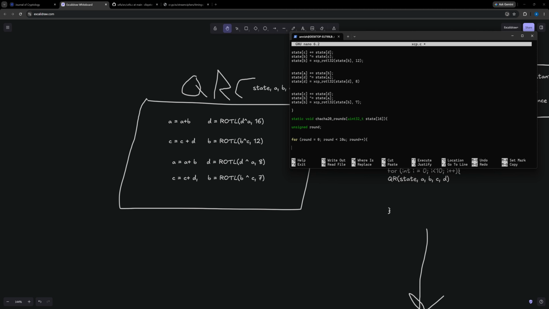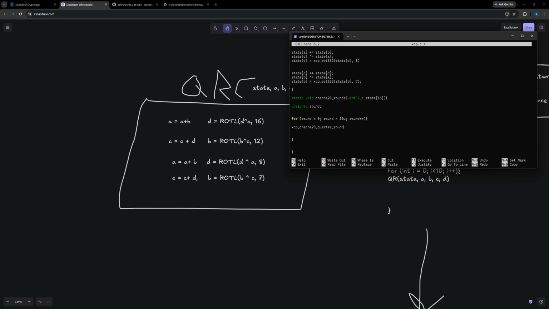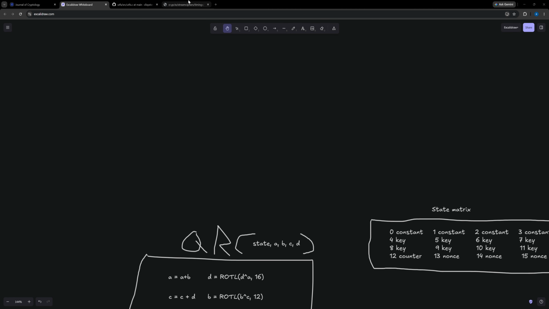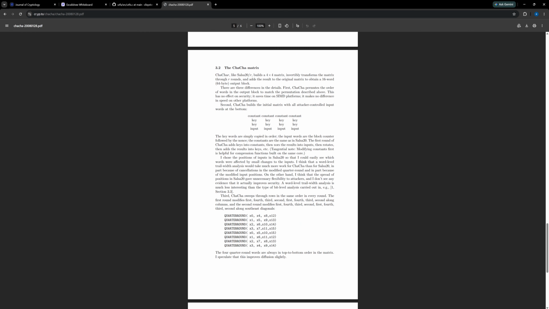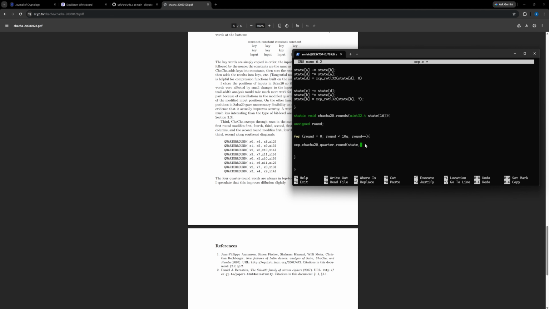And now we're just going to call our quarter round process, passing in the state that we get when we pass this into the Cha-Cha 20 rounds. So it is our XCP Cha-Cha 20 quarter round. I don't want to type that 10 times. And we're going to pass in the state. And then this is where we get that order from. So this is where we need this order. So let's state, actually I'll just copy this.